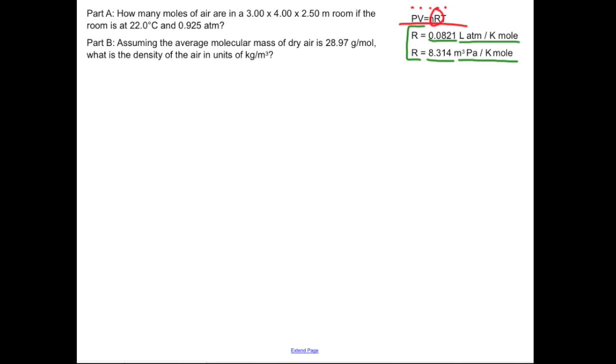You'll notice that I have different numbers for these two different variations, but I also have different units for them as well. And so when you combine both the number and the unit, you get the same quantity. So it is indeed a constant. The problem I hope will be pretty straightforward for us. I'm giving us some information about the volume of a room through its dimensions, and I'm asking us to find the number of moles of air. I added a second part to this problem where we're going to use the average molar mass of air.